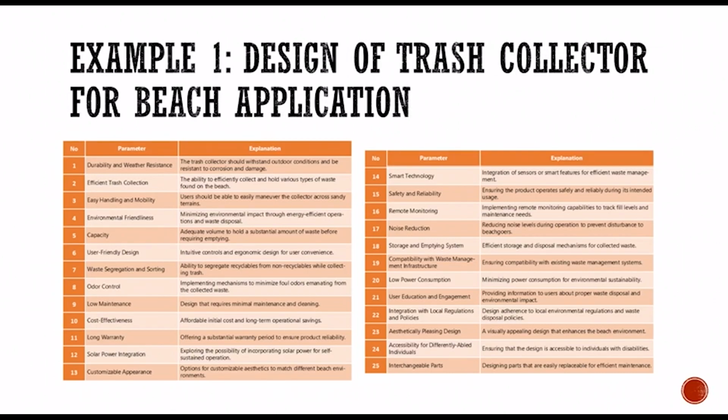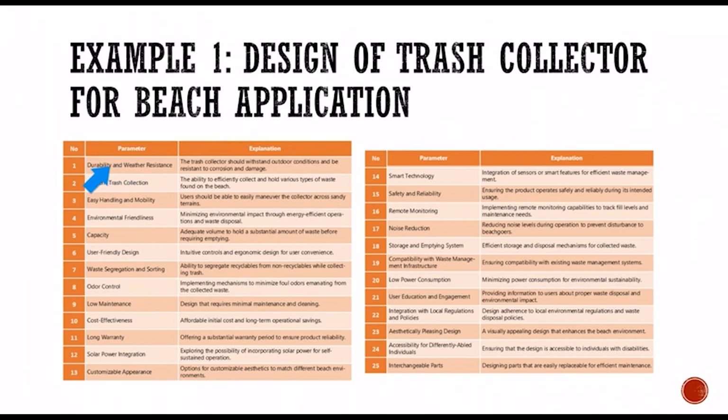Now let's see example number 1, design of a trash collector for beach application. As you can see, this is an example of product design specification of a trash collector for beach application. There are 25 factors being considered in producing this PDS.